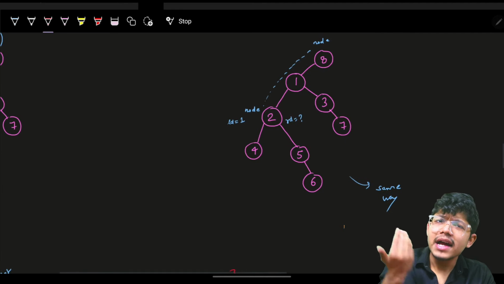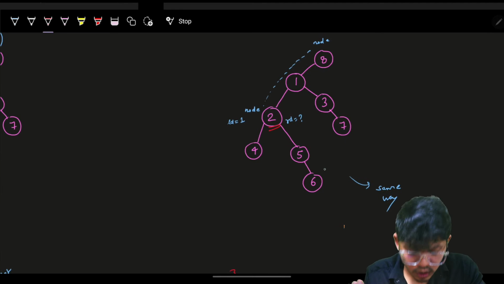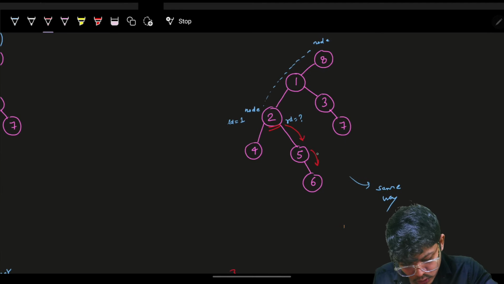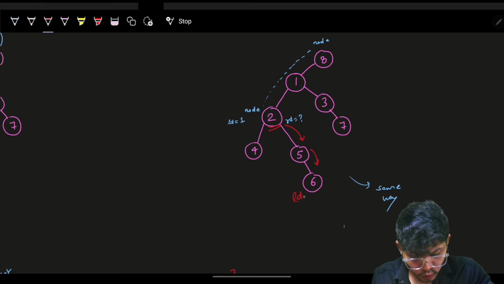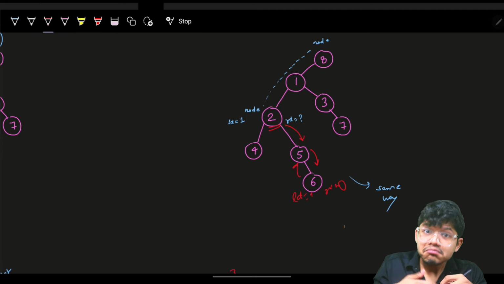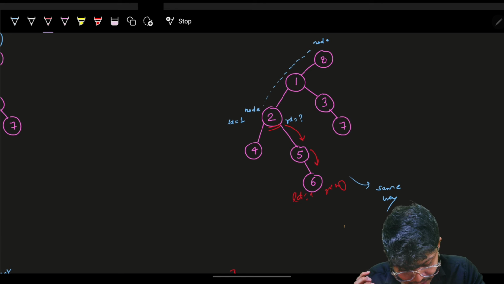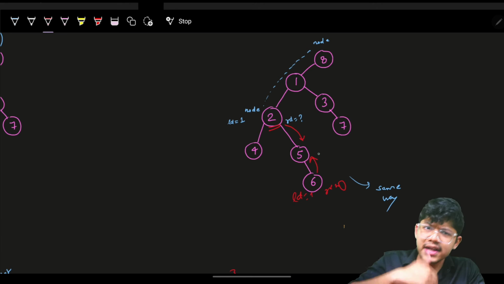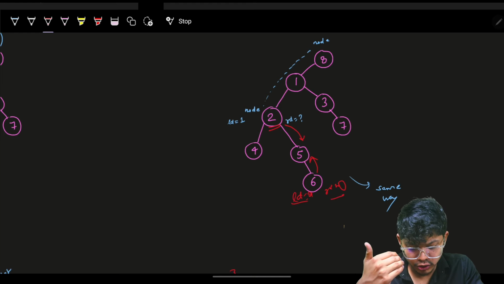Okay, same, I will go and do it for my node 2's right depth. Again, you will see it will go down. For him, there is no left depth, it is 0, and right depth is 0. He will return the maximum possible value. You can see both are the same, 0 and 0, so he'll add a +1.